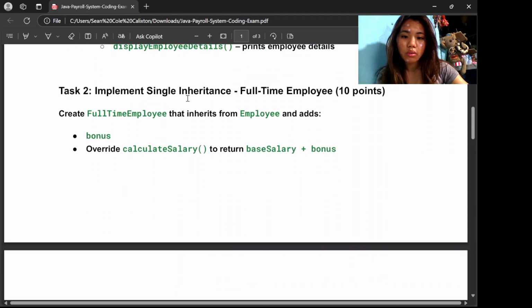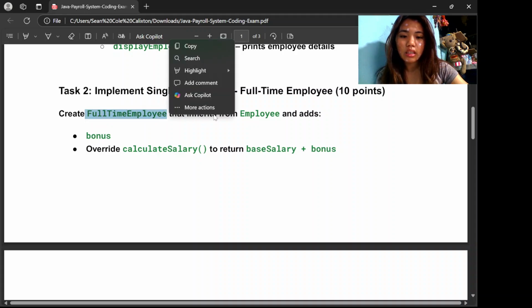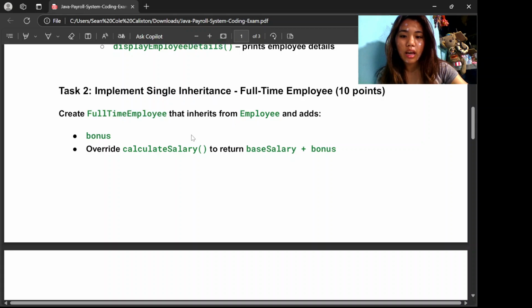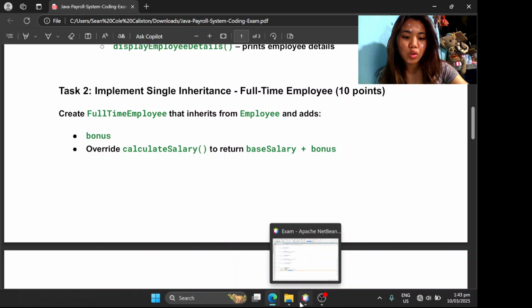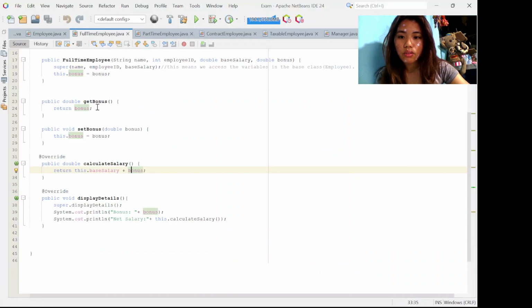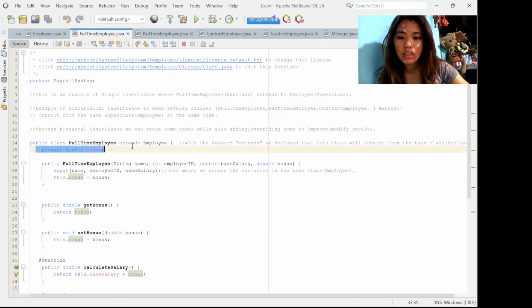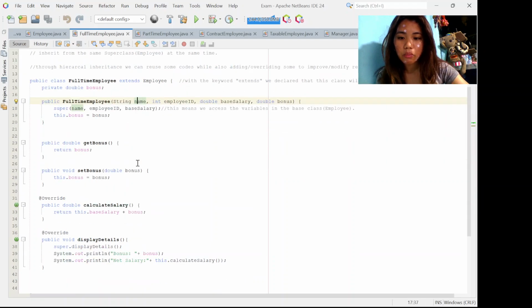After that, we are going to implement single inheritance, where we need to create the FullTimeEmployee class that inherits from Employee and adds a bonus, and then overrides calculateSalary to return base salary plus bonus. So this is our FullTimeEmployee class that inherits from the Employee class.